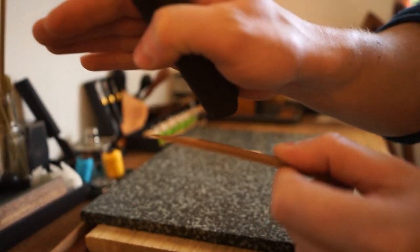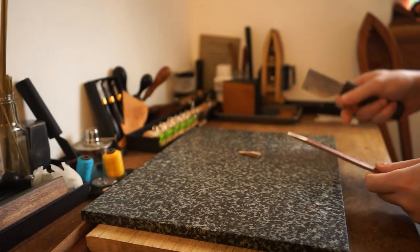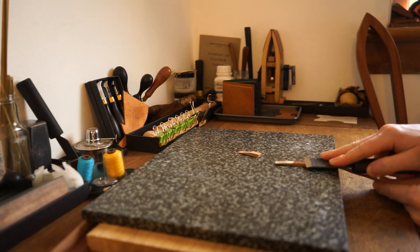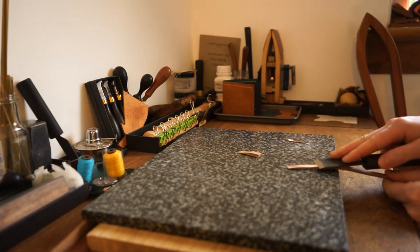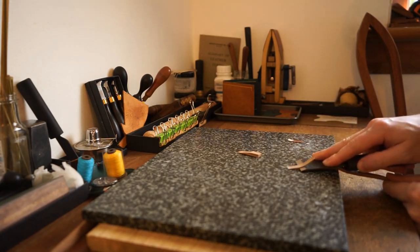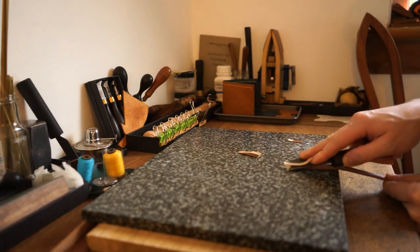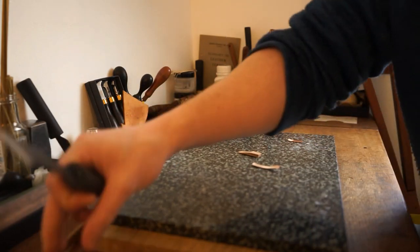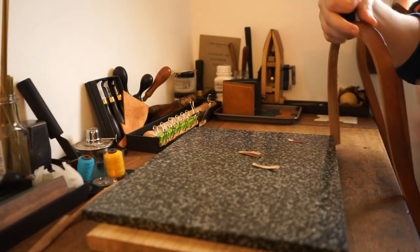Essentially just a long beveled cut. And I can do them even longer than that. I can get right down and really make a long cut. And you can also do that along long edges. It doesn't have to be a strap like that.